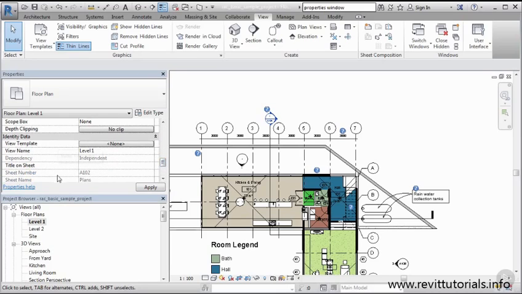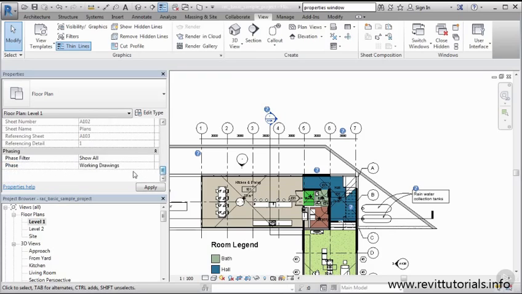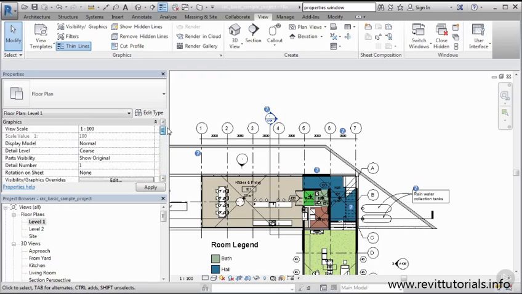Identity data, which is something we saw in our type properties, we have that ability there for the view as well. The type of identity data that's associated with views are any templates, the levels, and even the title on the sheet. And we won't really jump into phasing too much, again, trying to keep it as simple as possible. But that basically takes care of our properties window. So the takeaway for this one: your properties window allows you to get access to your families and building elements located in your project in your view. And you also have the ability to access the properties of views by themselves as long as no building element is selected.